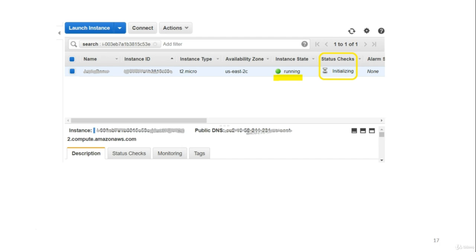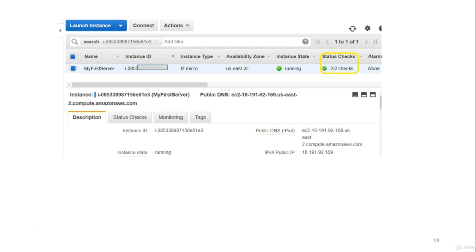It means the server is getting prepared based on whatever configuration you have selected. So after a couple of minutes, 2 to 3 minutes, the status check will be green with 2/2 checks. This means that the server launch is complete.